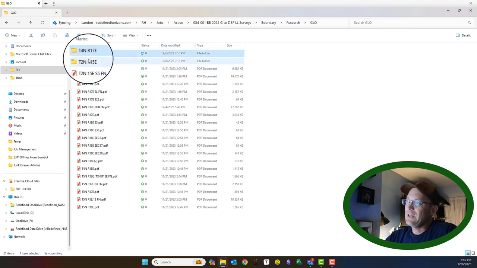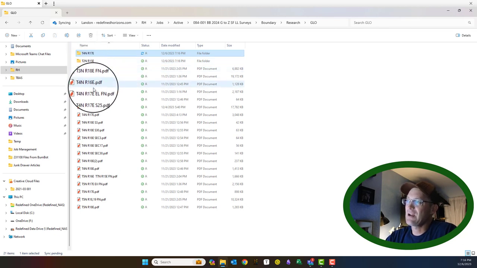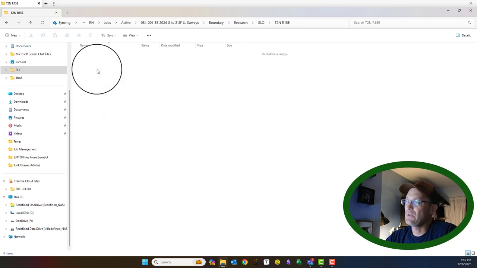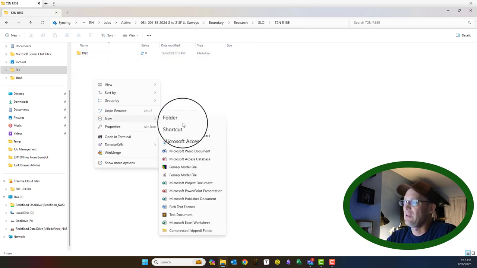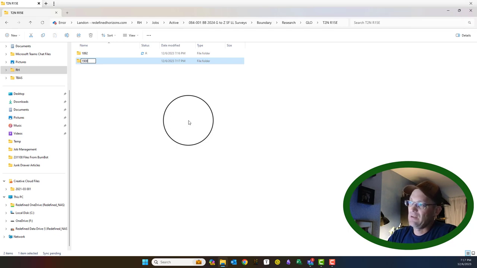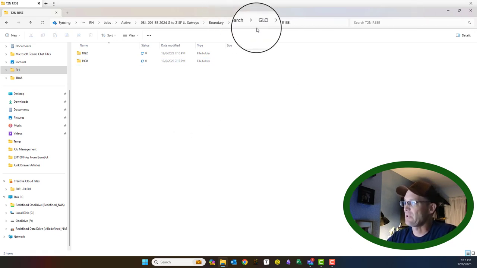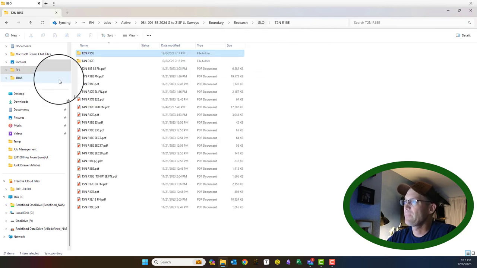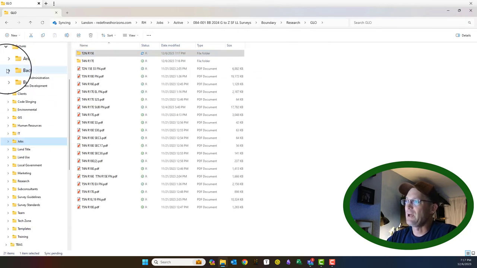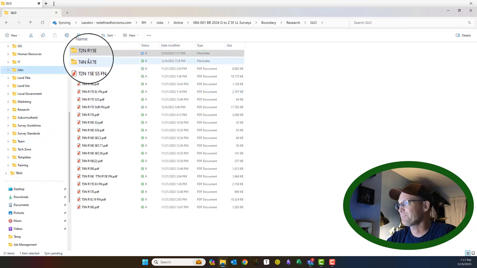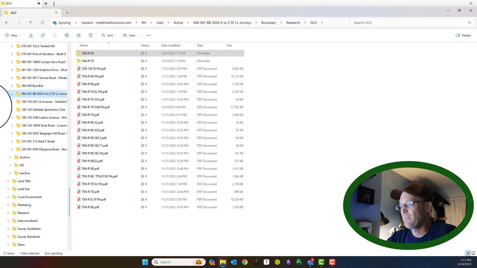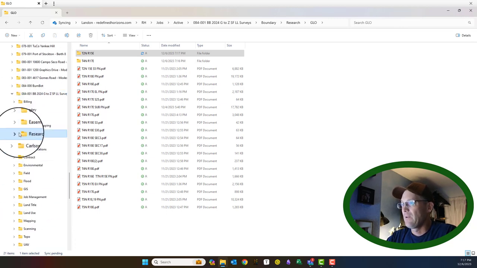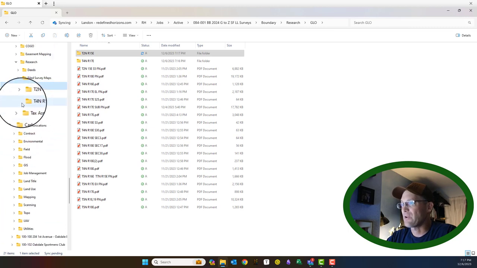Now, inside of those folders, we could say these got surveyed more than one time. So we're going to do another folder for every year. Let's say 1892 was the first, and 1908 was the second survey in the township, GLO survey. So you could organize it like that. You start to build up a folder structure. I was going to try and show you guys that over here on this side. So you can kind of see we're building that structure now, right?